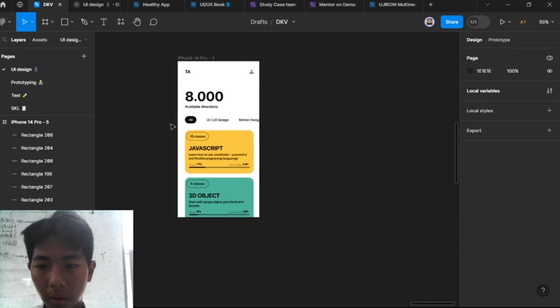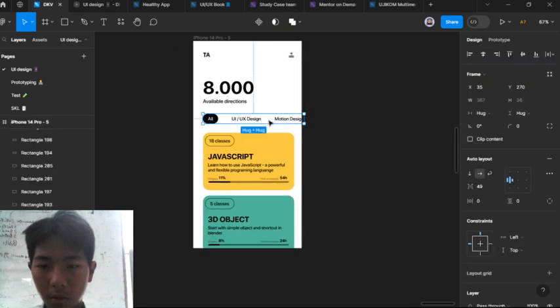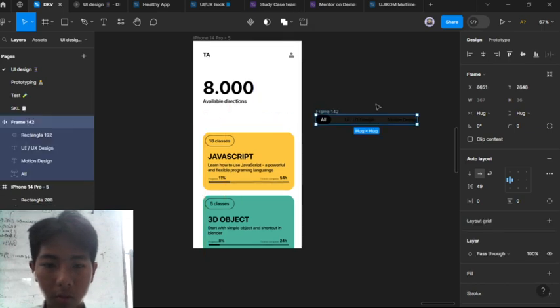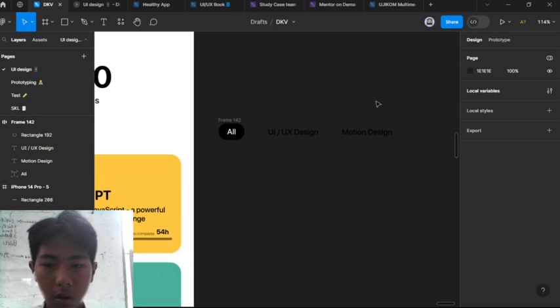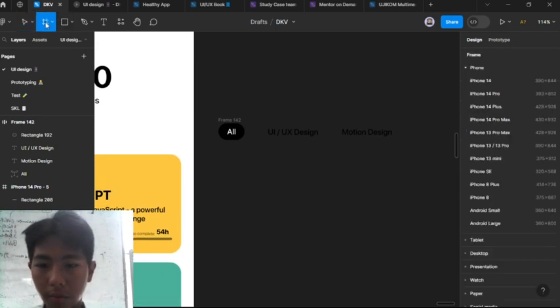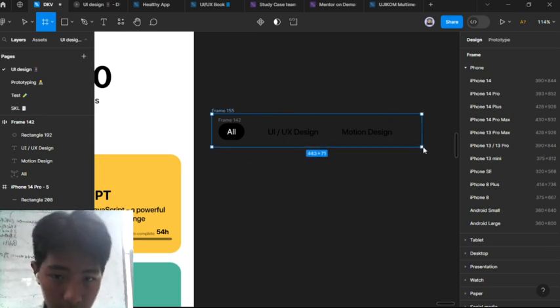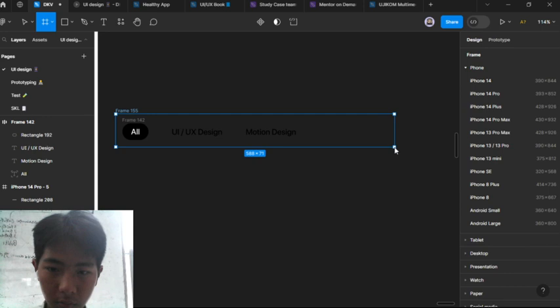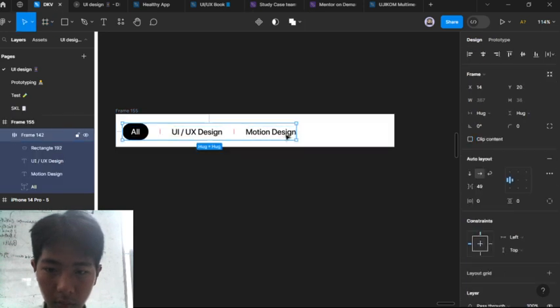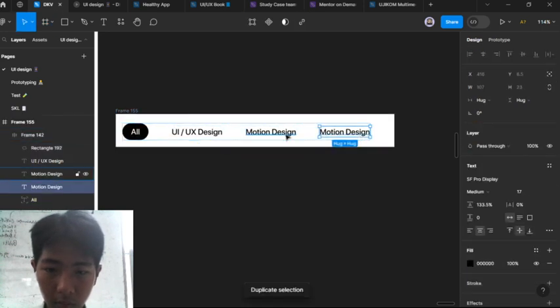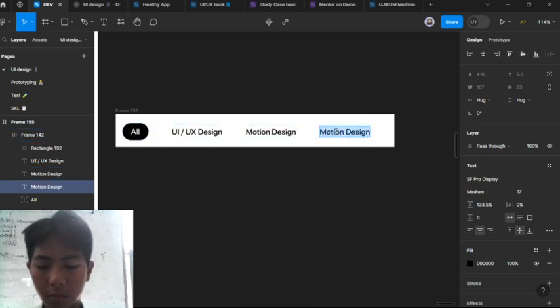Okay, the example for horizontal: you drag to the hot screen, and you give it a new frame.